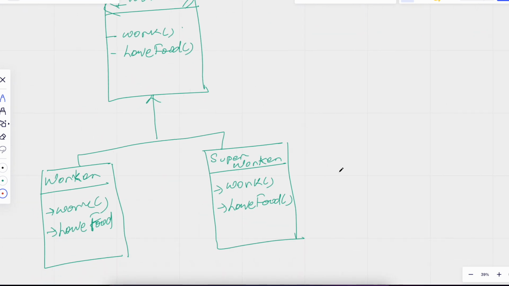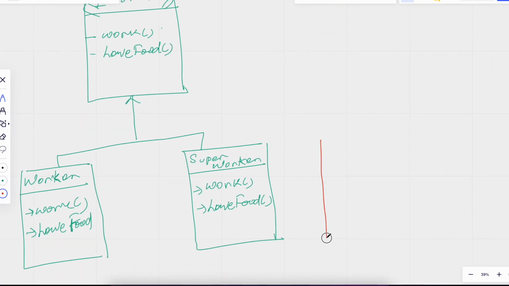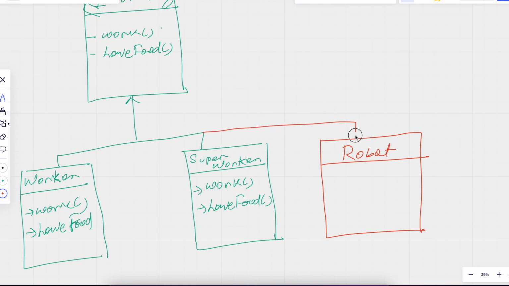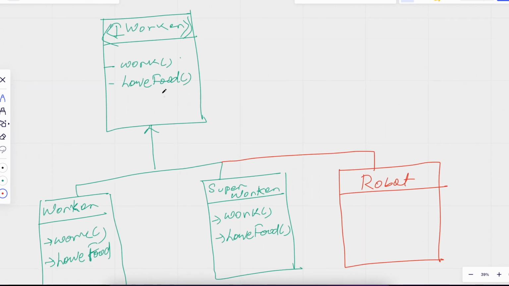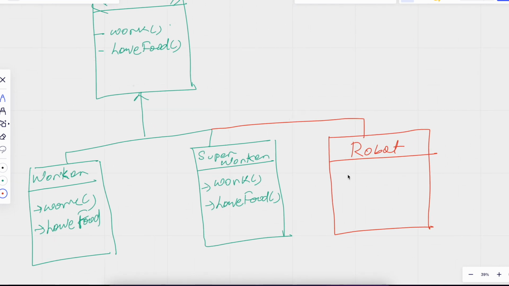So let's create one class here called robot. Observe one thing: if I implement this IWorker interface, then again it will force us to override these two methods, work method and have food method.